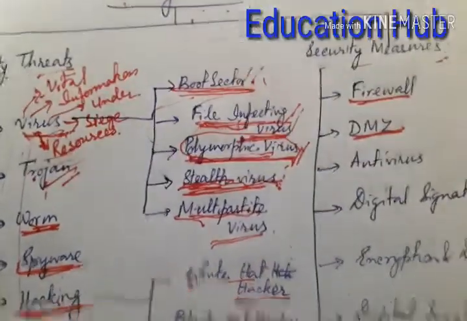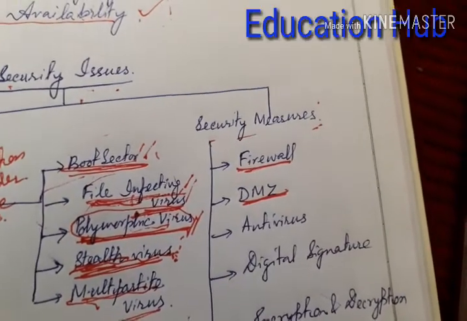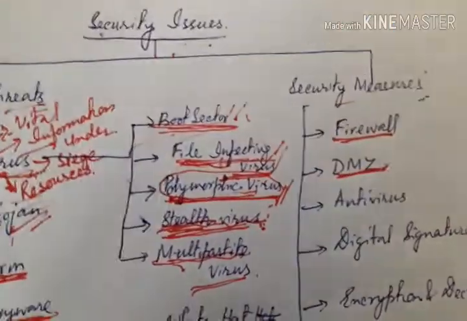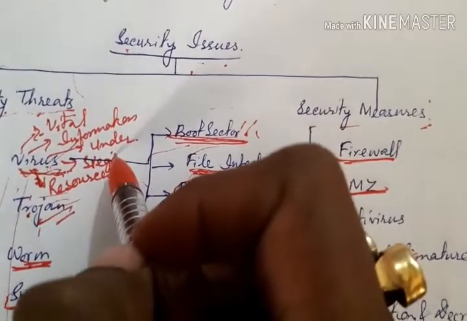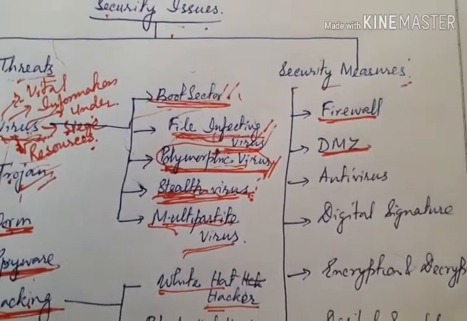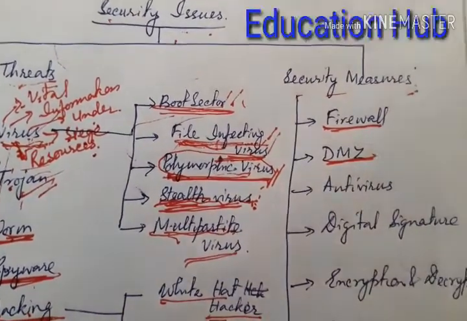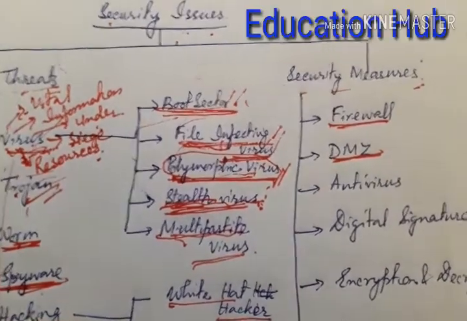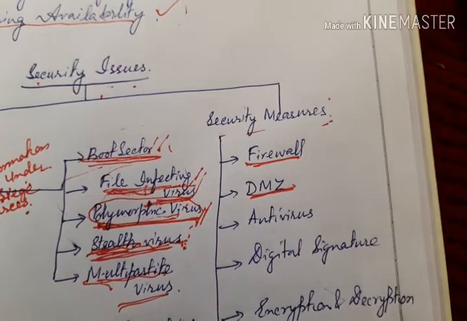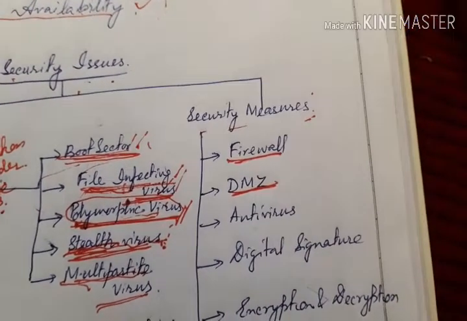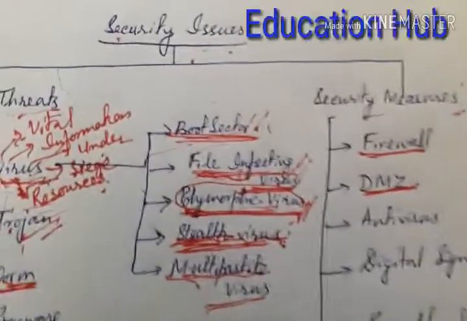What is the meaning of virus? We are very familiar with the name virus. The full form of VIRUS is: V for Vital, I for Information, R for Resources, U for Under, S for Siege. That is Vital Information Resources Under Siege. That is nothing but virus. This is a very common name for today's security threats. A virus is a program that affects previously existing programs, and thereby creates trouble for their smooth execution.